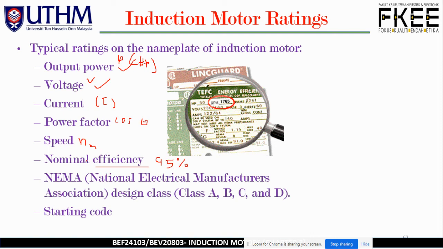The nominal efficiency represents the mean efficiency of a large number of sample motors, so it comes from a sampling of the motors. Then the guaranteed minimum efficiency represents the lowest permissible efficiency for any given motor. For example, the nominal efficiency of the motor is around 95%, and out of the same class of motor, the guaranteed minimum efficiency is 94.1%. This is what has been gone through experimentally, for example.